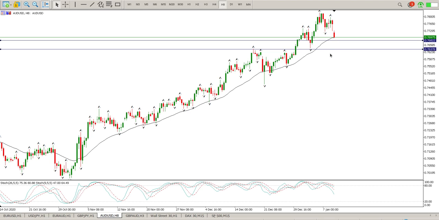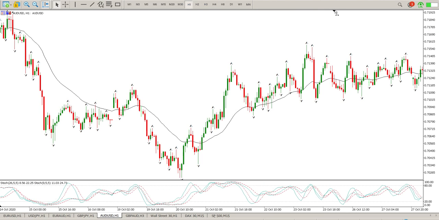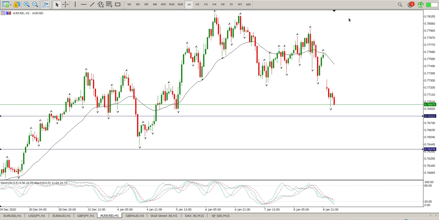I'm looking to buy, but I'm looking to buy off structure. And again, you know, it's a dollar pair. So this is, to me, the Aussie dollar US dollar is a better indication of what's going on with the dollar. So at the moment, yeah, we're going to have to wait for structure, and there's not much. Well, we are at structure at the moment, so that's the key thing.